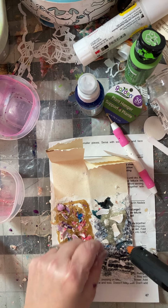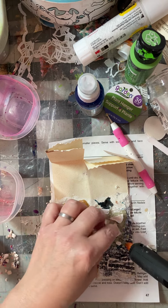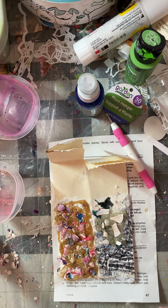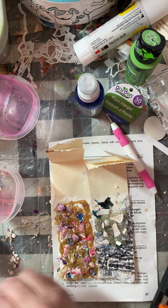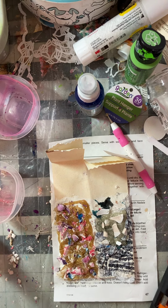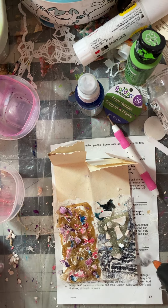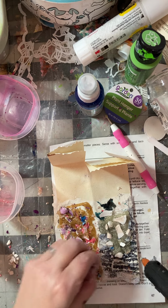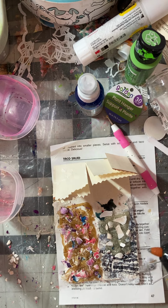So I don't have as many pieces. We might have to smack the gnome, poor gnome. So I have pieces to stick in this stuff. I don't know if I like this one as much. Sorry, I'm stuck. I'm stuck, guys. I think I like it better with the gold, actually. Now that we've done it. But that's okay. We're just going to keep scooting, because now we know. All right, sorry, little gnome.